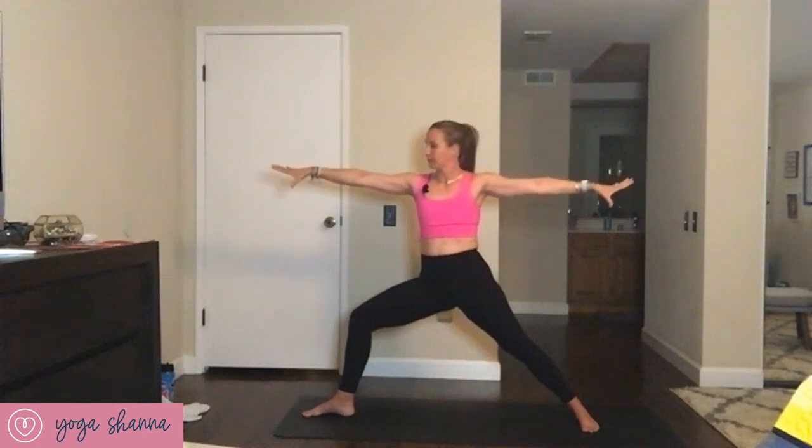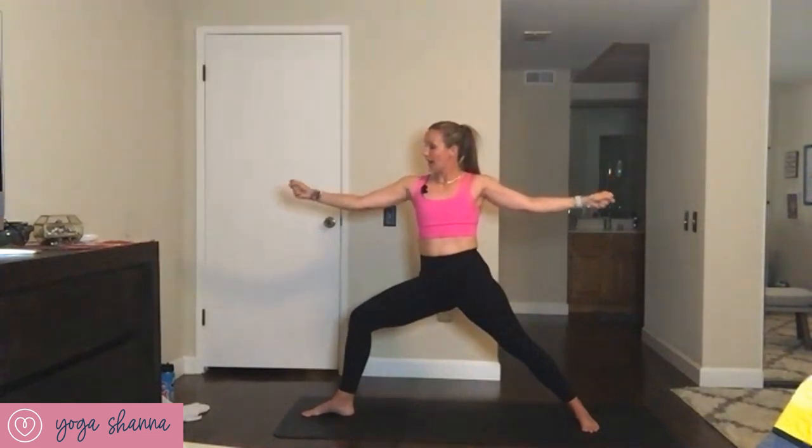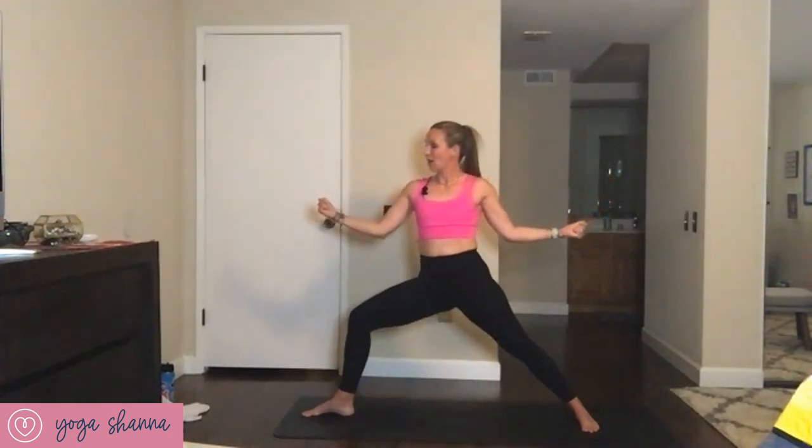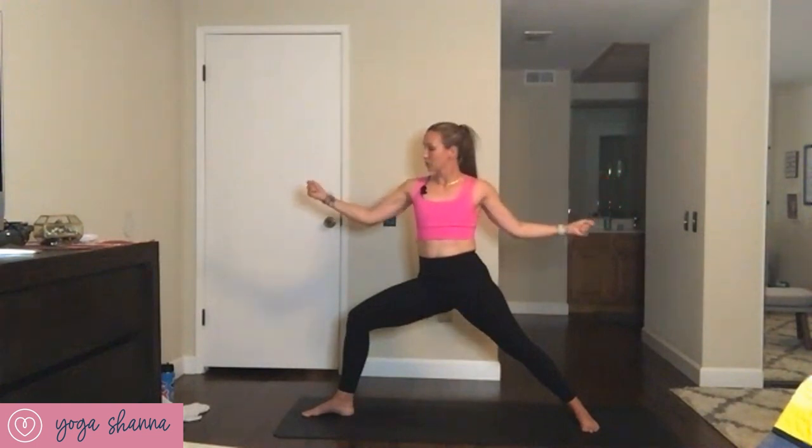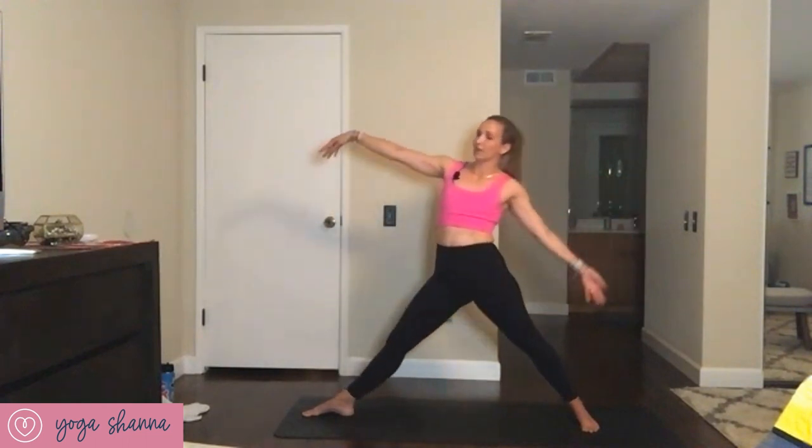As you exhale, pull that handle in, elbows coming almost like they're going to meet behind your back. And inhale, re-straighten. Twice more. Exhale, pull that handle, elbows coming behind your back. And re-straighten. And exhale, pull. And re-straighten. Reversing your triangle, straighten your front leg, thank goodness.